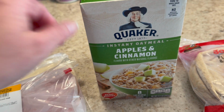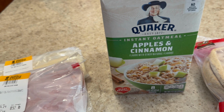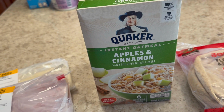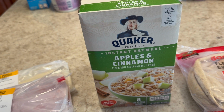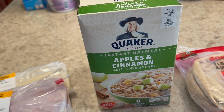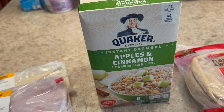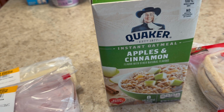I won't eat this, by the way. I don't love the texture of it. I like a little kind of chewier texture with my oatmeal, and it's, of course, higher in sugar, but I love making my own oatmeal. Just the, what is it called? Old-fashioned rolled oats. It's my favorite. I add chia seeds to it. I add some sugar-free maple syrup just for the top.